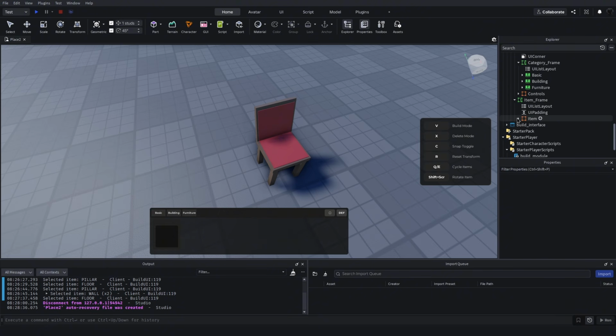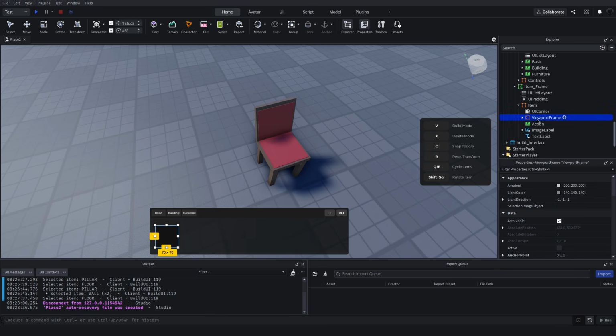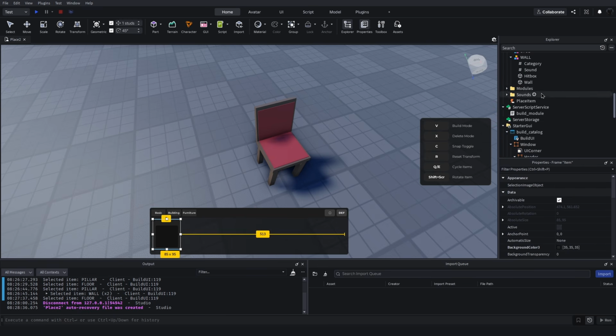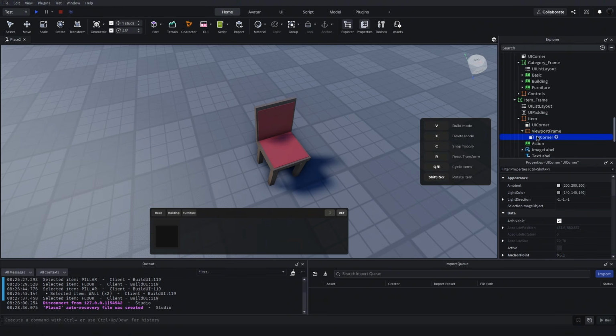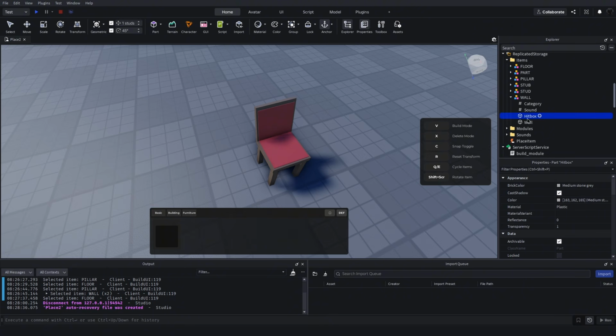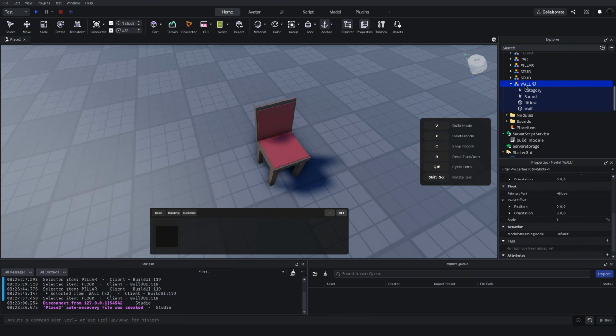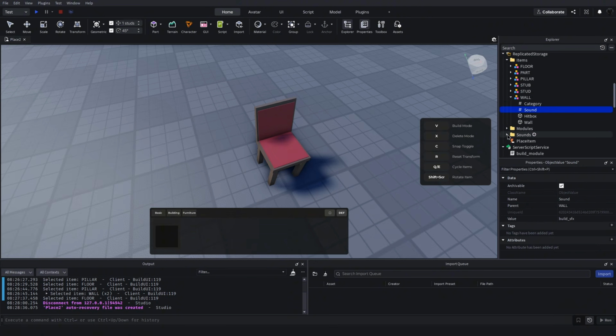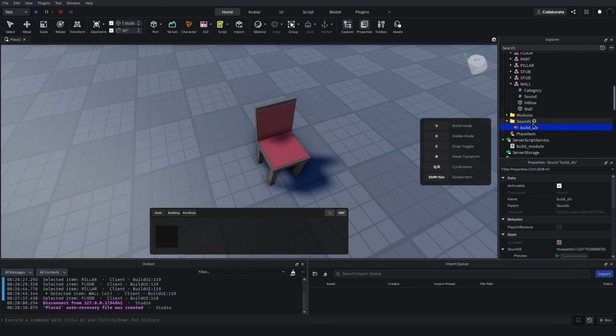So the item frame is interesting. It's basically all the items that are here. It has a viewport frame. So when you create models here and you put a hitbox, and I forgot to mention one important part, the model's primary part should be the hitbox. There's also a sound value here. This is for the sound effects, and this is an object value. In replicated storage, you have a sounds folder, and you want to link the value of it to the sound that you want to be played for the specific object you want to place.